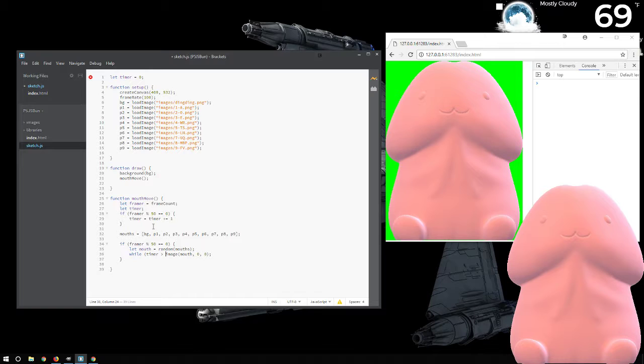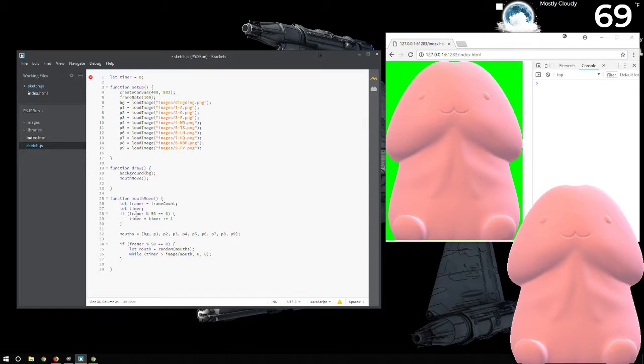So here's the thing. Each one of these is 1 second. Oh, no. Each 100 frames is a second. So half a second is 50, right? I set it for 100. Okay, so half is 50, that's right.